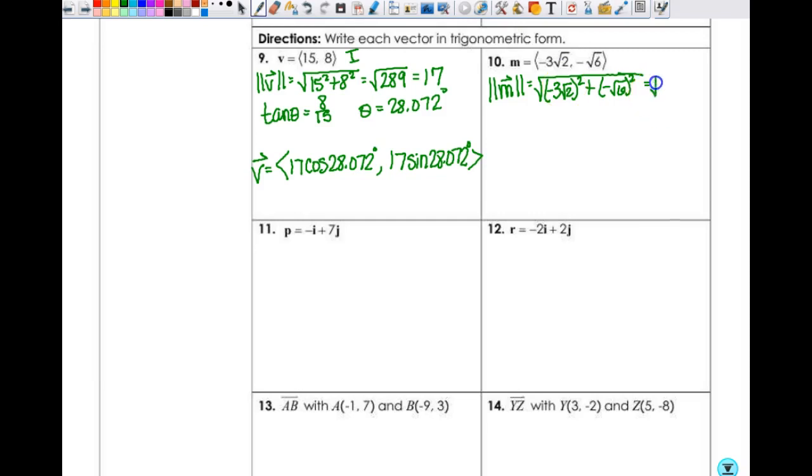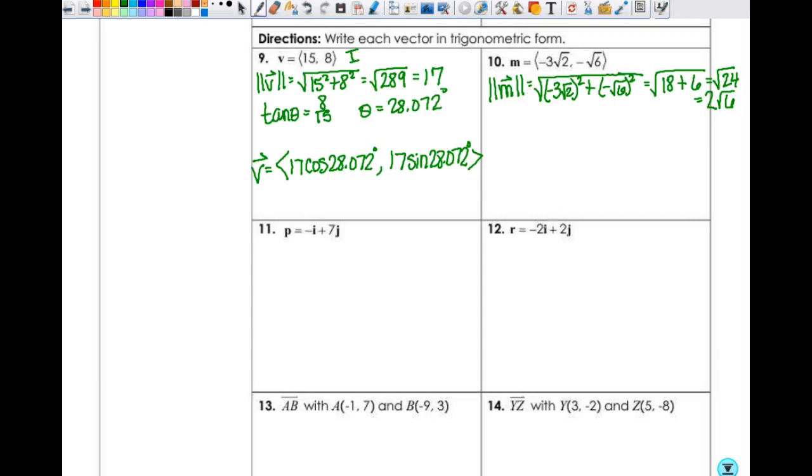When I square this here, this is going to give me 9 times 2. This is 18. Plus the square root of 6 squared is just 6. That means I end up with the square root of 24, which is 2 times the square root of 6. And I know the calculator will simplify the square root for you, but you may not have gotten there if that didn't make any sense. Make sure you can also do it without the calculator.